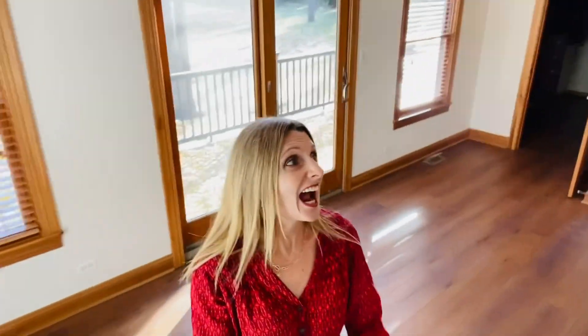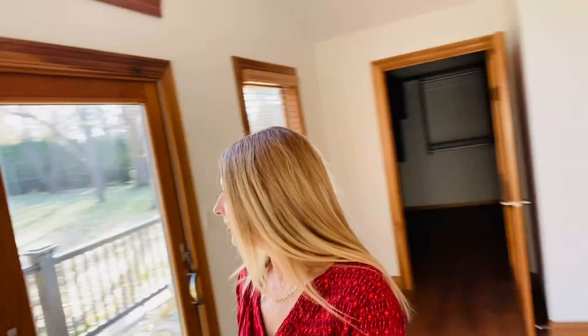And now let's head on to the master. So now we're in the master — great natural lighting here. They have a really cool fan and high ceilings. They have a cute little ledge behind me, great to put plants up there. And when you're in your master relaxing, you have your own private deck. Also walk-in custom closets — right when you walk in, the light goes on. Just pretty cool.